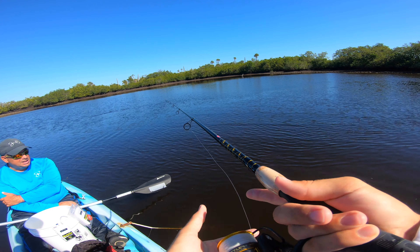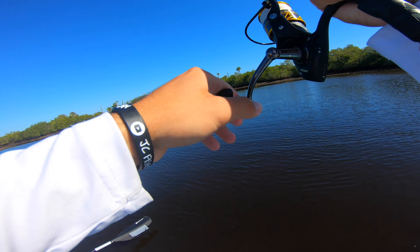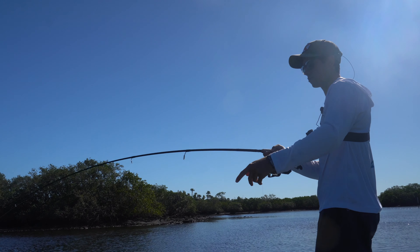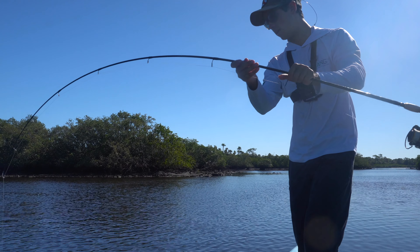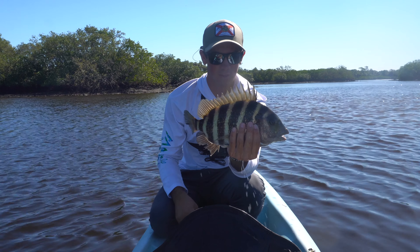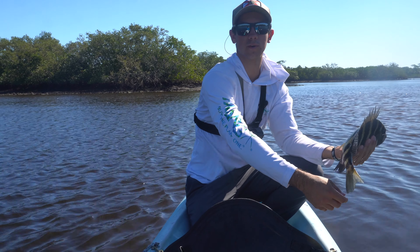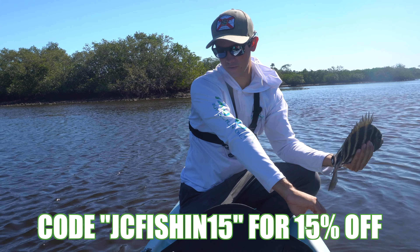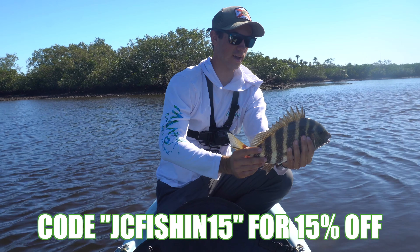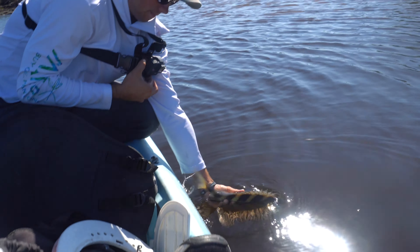I already got one — that's a big fish, good fish! Brett's got one too — Brett's got a black drum over there. That was a black drum — oh my gosh, that's a good sheepshead right there. Back-to-back sheepshead! That's probably a 13-14 inch sheepshead. Also, if you guys want to check out Mangear's website — I'm wearing their performance hoodie right now, the tarpon one. Super comfortable and lightweight, and every product purchase they plant a mangrove.